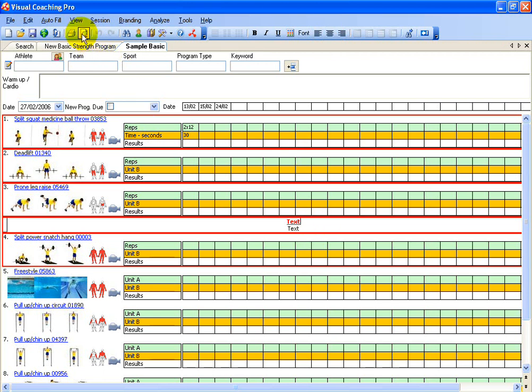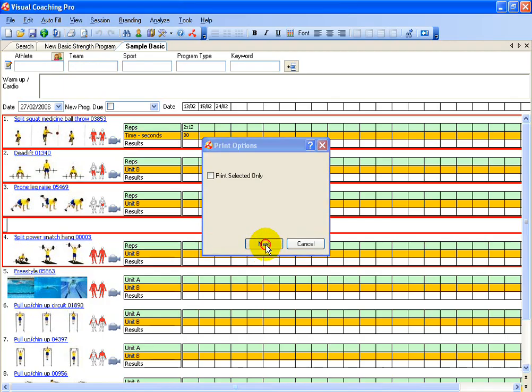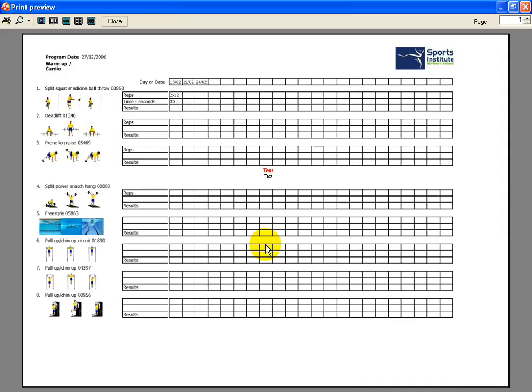So when we go to Print Preview, click Next, we have our print preview, and this is how it will be printed. Photos on the left, has the text that we just went through before, plus your reps and sets, and then there's a space there for the athlete to fill out their results. Now they can either do it on paper or they can do it on a computer themselves. And you notice here that when you've PDF'd a document or printed a document, it's the photos only. They don't have the other information because it's really not required.